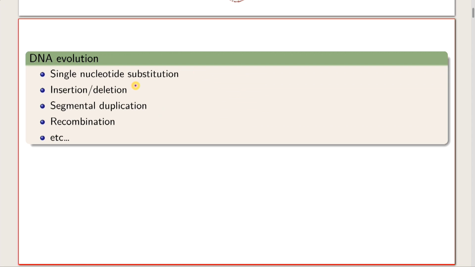You can have insertions, deletions, meaning you might have a gap or you might have some extra DNA in a region of your chromosome where the standard genome or somebody else's chromosome doesn't have. You can have segmental duplications, and this is very common in cancers, but also at a larger evolutionary time scale, this is believed to drive evolution. You can have duplication of entire chromosomes, even of entire genomes. The yeast genome is believed to have had a whole genome duplication long back. You can have recombination, which is when different pieces of DNA combine. So what I mentioned, crossover in meiosis is one example, and so on.